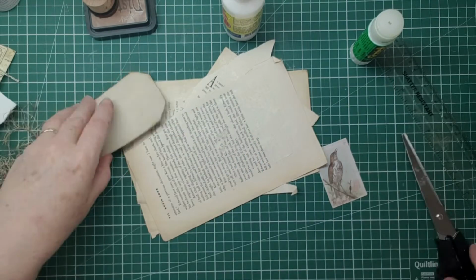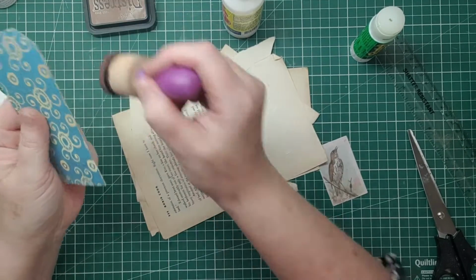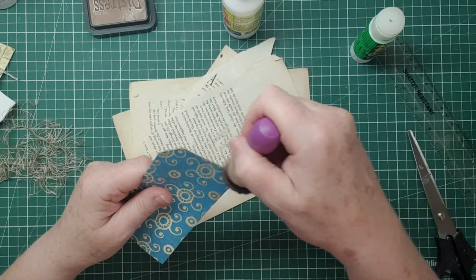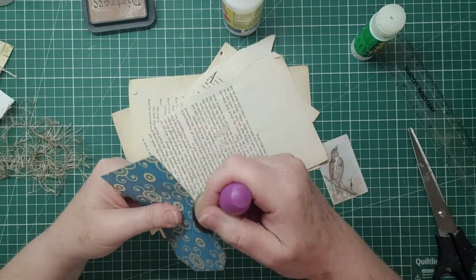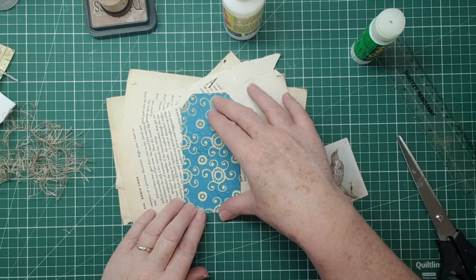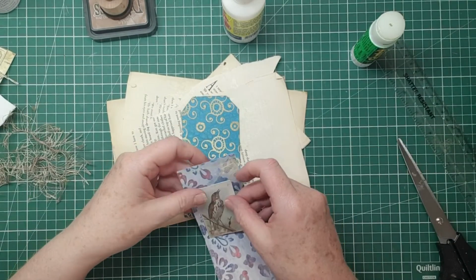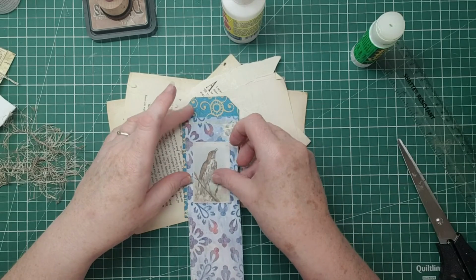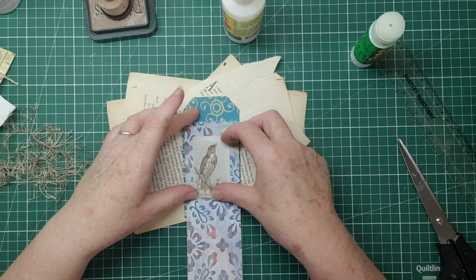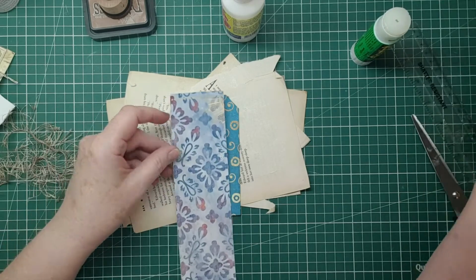So okay, we'll just gently go around that one. We don't want loads of brown on the edge, I don't think. Okay, so that's that, and I'm wondering whether to make that into a panel. Maybe that's not the right picture to use.